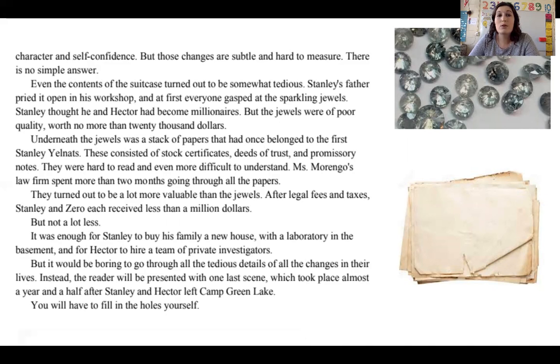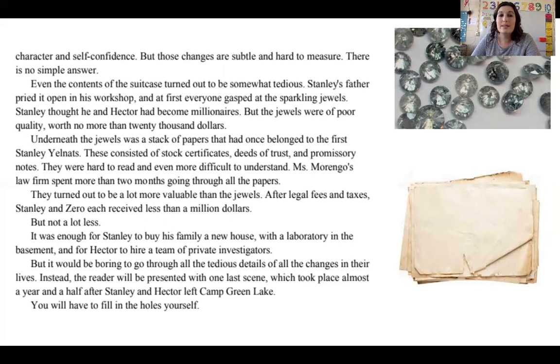Stanley's father pried it open in his workshop, and at first, everyone gasped at the sparkling jewels. Stanley thought he and Hector had become millionaires, but the jewels were of poor quality, worth no more than $20,000. Underneath the jewels was a stack of papers that had once belonged to the first Stanley Yelnats.